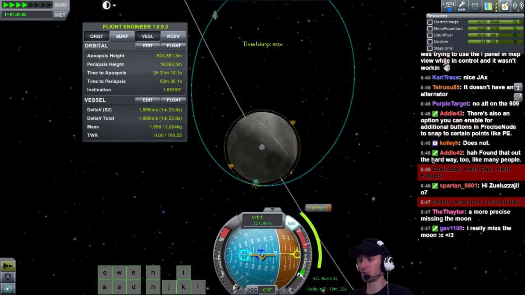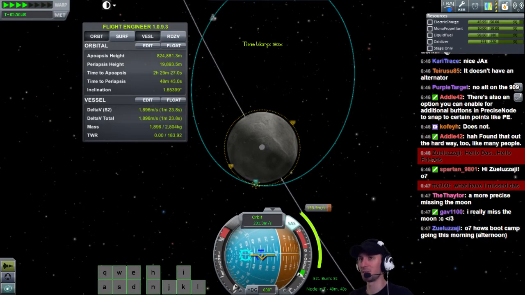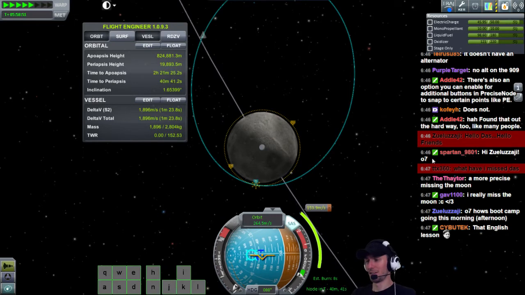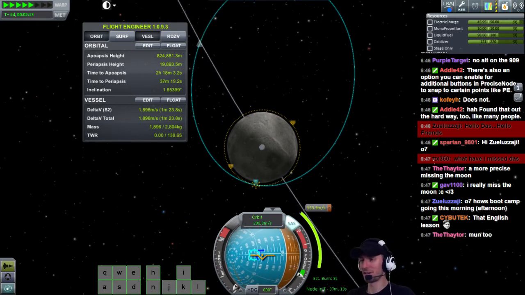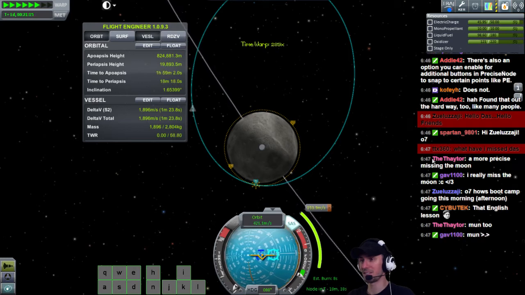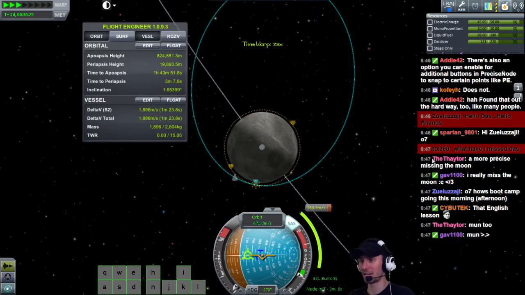Oh, whoa, that's so fast. It's like there's such a huge gradient between 4 little green warping arrows and 5. There we go. 2, 1, I must have had 2 extra arrows in there. Just gotta let this count down. 29. Don't warp past your node like I did, because I do that sometimes. That's what Kerbal Alarm Clock is for.